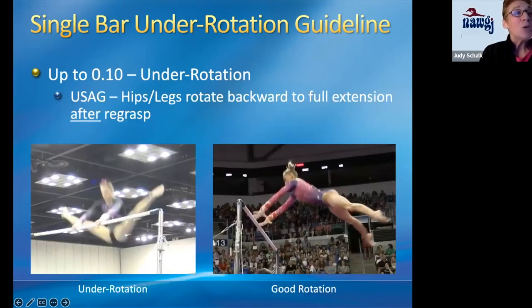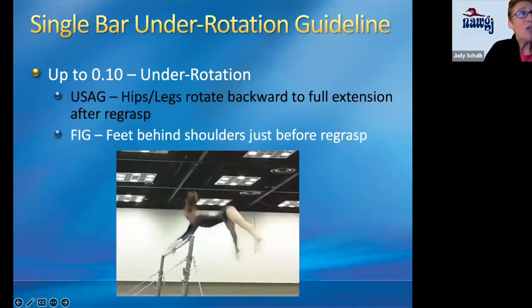USAG actually describes correct rotation as hips or legs rotate backward to full extension after regrasp. And again, I think that definition is a little bit lacking. It doesn't ask for what kind of angle behind the bar she needs, just that it is backward. So if she lets gravity take over and she drops through and she's a little bit behind the bar, who's to say that's not backward extension? FIG has a better definition, I think, in this case.